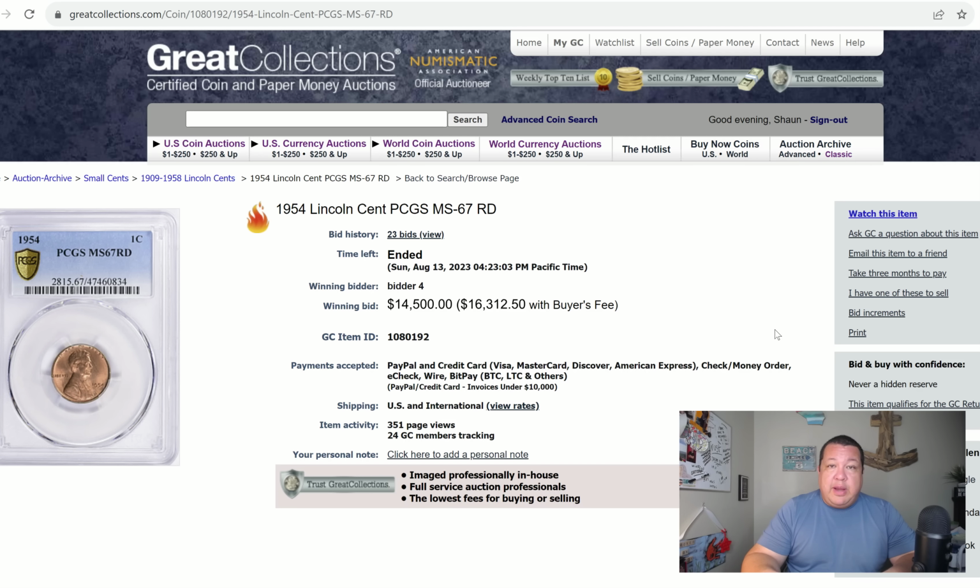Compared to some of the earlier dates that you see in the Lincoln cent series that goes all the way back to 1909, it's up there, all right? But we have other coins that are in the hundreds of millions. There are actually other dates surrounding 1954 where, for example, 1953-D, over 700 million pieces were produced. It's one of the more common dates in, I would say, the later portion of the wheat cent back series. So that puts the 54 Philadelphia in kind of a rarity of sorts.